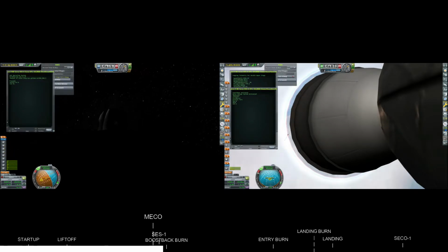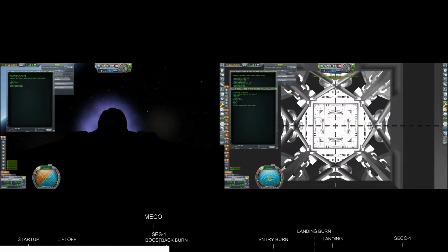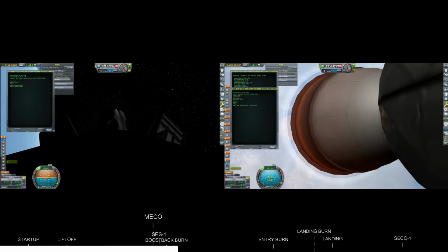And as you just saw, we had a successful main engine cutoff, stage separation, as well as ignition of that second stage engine. And there goes that fairing. And there you can see all 64 of those satellites on stage 2 headed to sun-synchronous orbit. You will hear the call out for the boost back burn ending in a couple of seconds. That's where stage 1's burn that brings it back in the direction of the drone ship. That burn will cease.